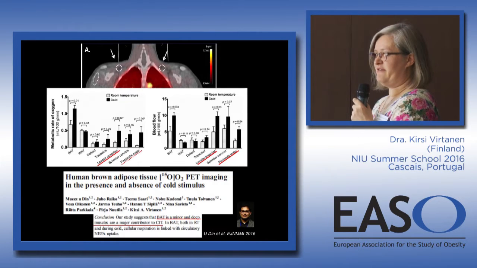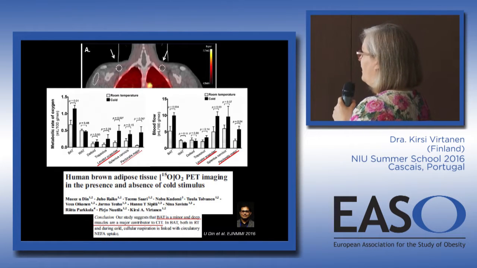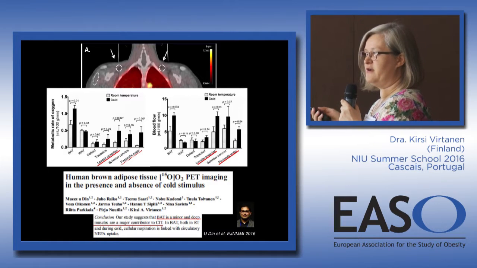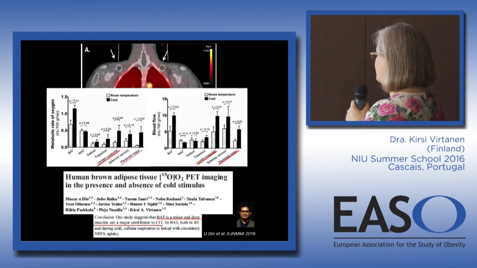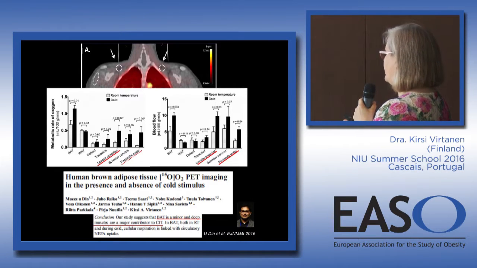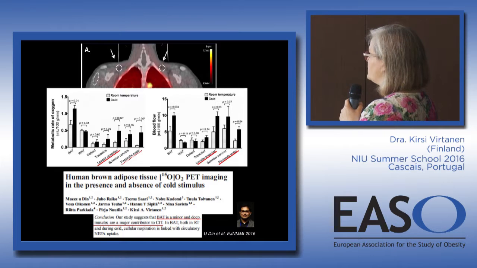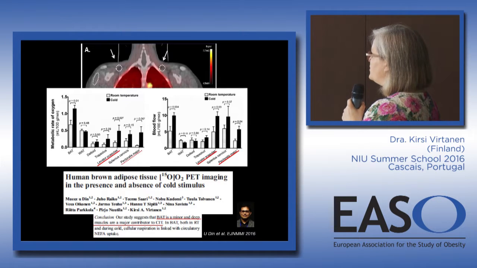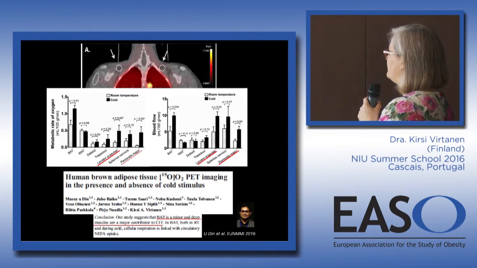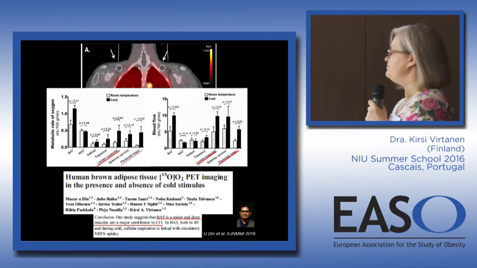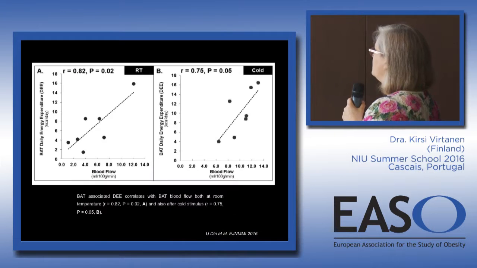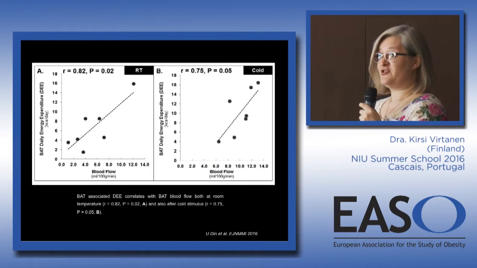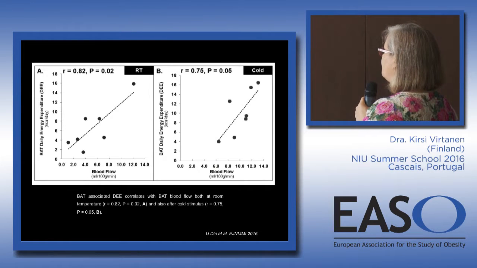This doesn't mean that brown fat is not important. We think that brown fat is the first and the most important trigger for the increased oxygen consumption in the deep muscles. And even more, the importance of brown fat in daily energy expenditure is clearly correlated to blood flow perfusion of the tissue. So it must have an important role, at least in triggering thermogenesis in our whole body.